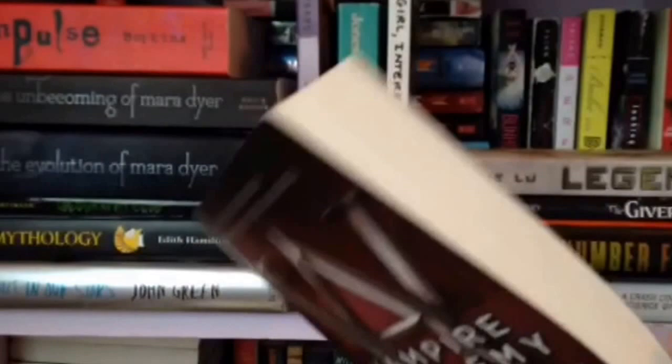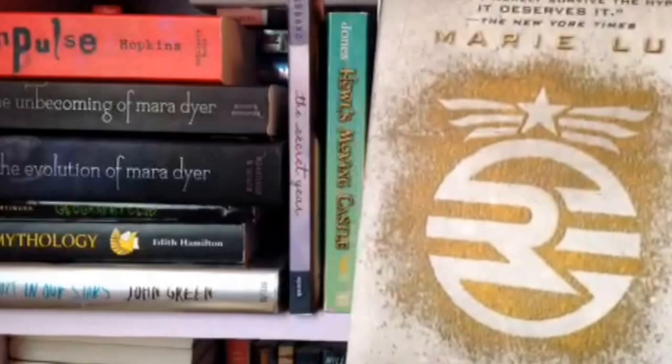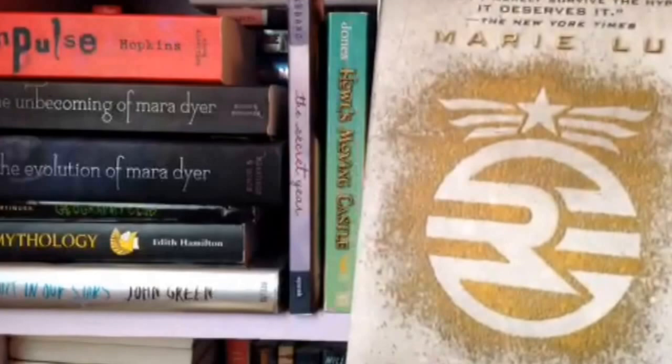About the Vampire Academy movie — oh wow, it was laughable. I'm sorry, I hated it so much. Legend by Marie Lu — first, this book was slow, but in a weird way I felt like I loved it more than I think I loved it. I don't know — I'm very excited for the next one.